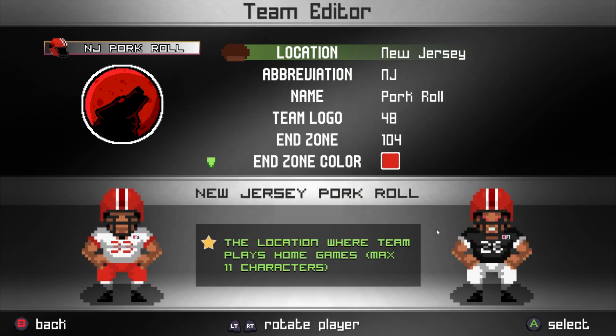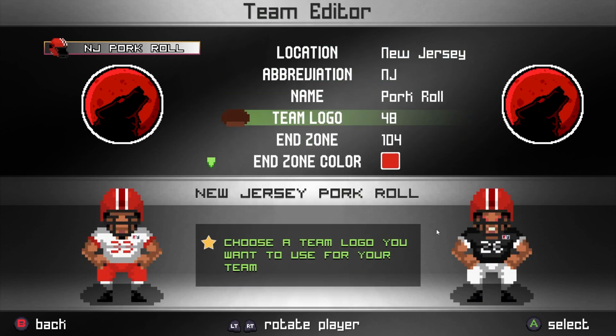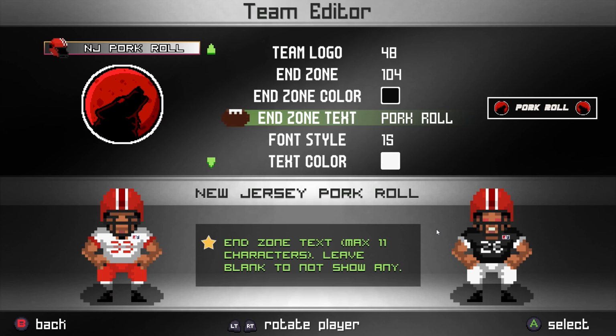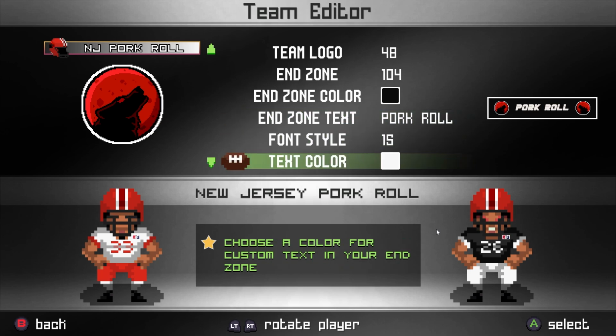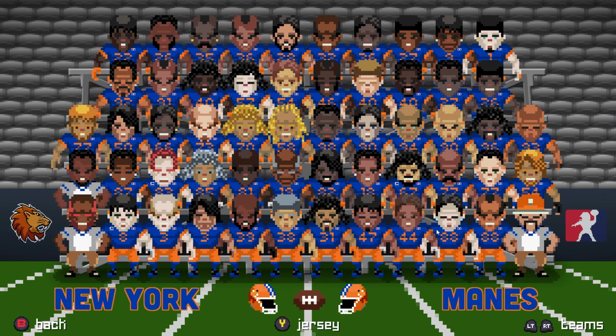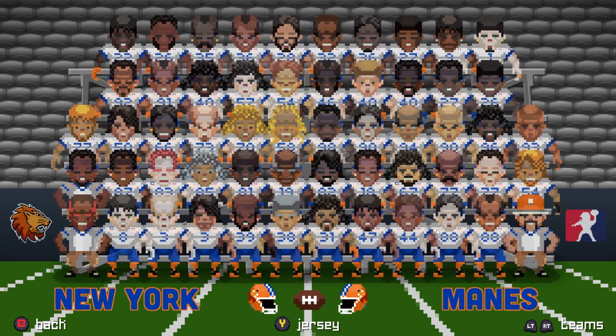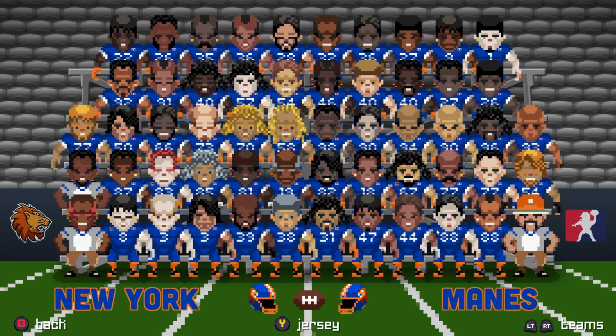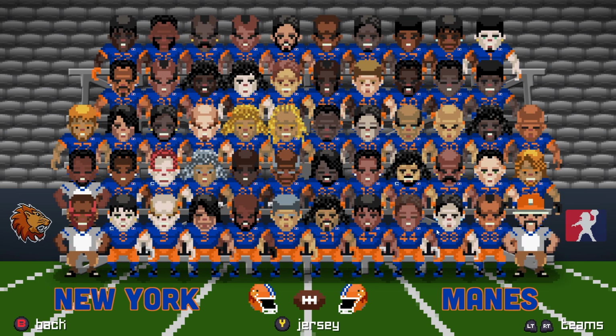You can really go in here as well. You can change where they're from, the name, limited team logos, but again, you can edit in your own logos. You can change what the end zones look like, which is pretty awesome. The text, the font color, there's a lot going on here. There's even team photos, which honestly makes me think of backyard football or backyard baseball, backyard soccer, all those games. It's come full circle. This is our more grown-up version of that game. So this is a nice nostalgia type thing for me.